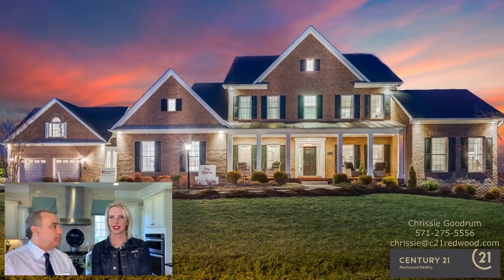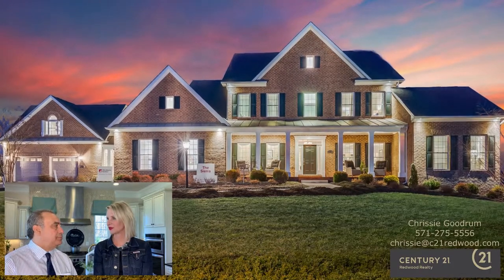The final thing I want to touch on is I sell a lot of homes along the Route 15 corridor. Sometimes people are concerned about traffic up here. What do you say to potential buyers who might be concerned about traffic? I say traffic is everywhere. I don't know where you can go where you won't have traffic. But the silver lining for us at this location is that 15 is now undergoing really final plans that will be improved. They will widen 15. The money's there. It's been appropriated. It's just a question of execution.